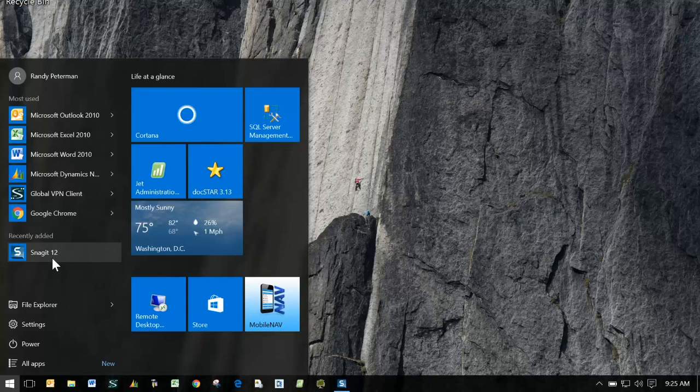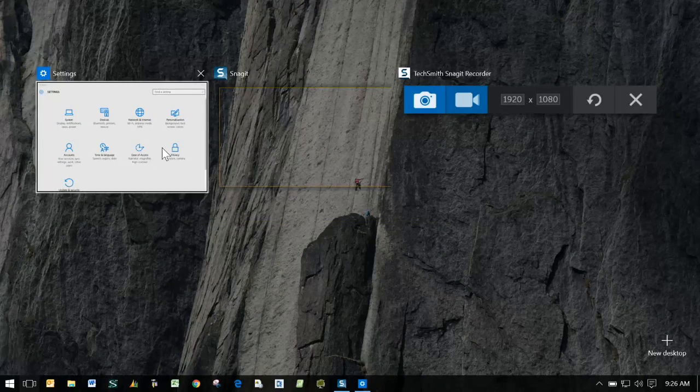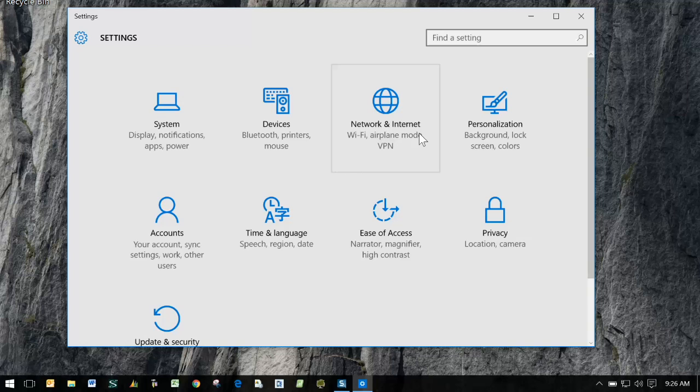The other really nice thing about Windows 10 is that they've really simplified a lot of the settings. You may be used to the control panel. That's still there, but it's hidden a little bit deeper, and now we have the settings over here. Our settings allow us to look at things like devices, network and internet, personalization stuff. I'm not going to go into details on this, but feel free to explore it. If you have any questions, you can send in a help ticket or ask somebody in the IT department. You'll find that these are a lot easier to work with in many ways than the settings in Windows 7.